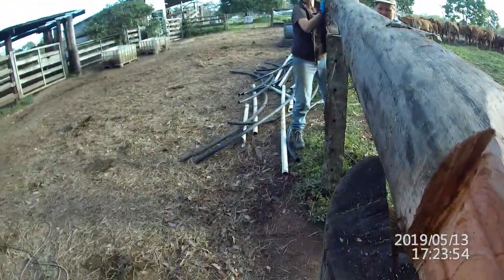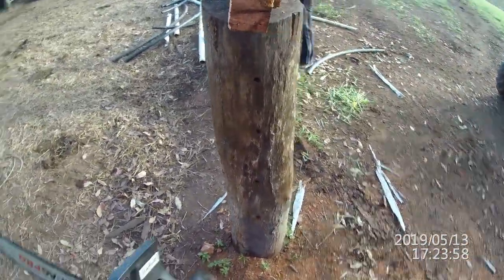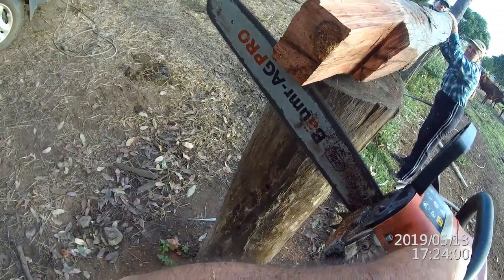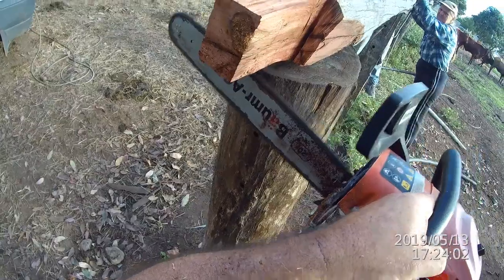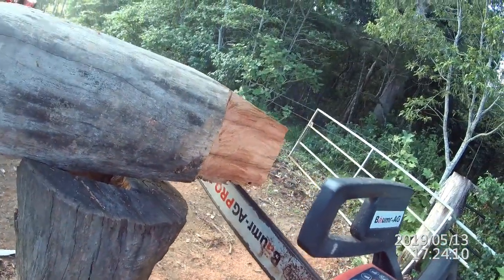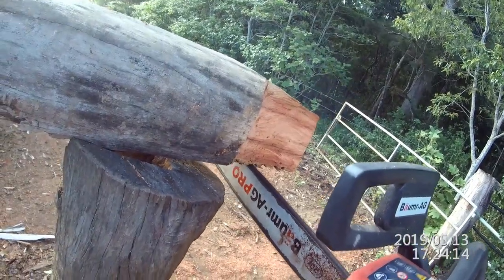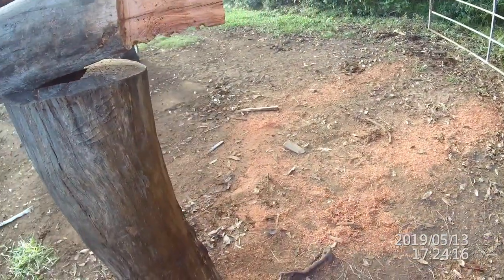What's happened here is that the end of the tenon, the square piece, isn't quite square to the mortise, and it's making the rail lay over at an angle, and I have to take a little bit off that side where the deeper cuts are. So I'm just putting a few cuts in there and trying to take a bit off with the chainsaw, and then I'll get the chisel and trim it up.